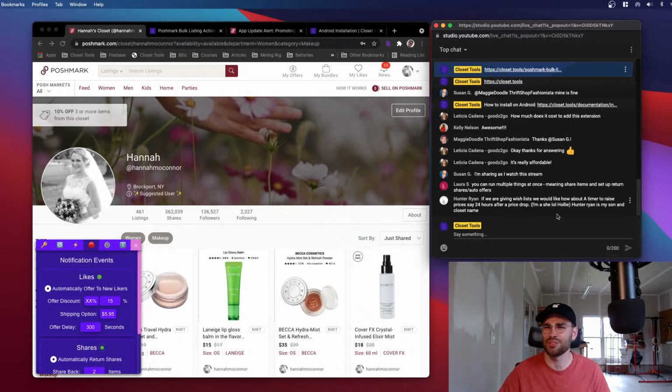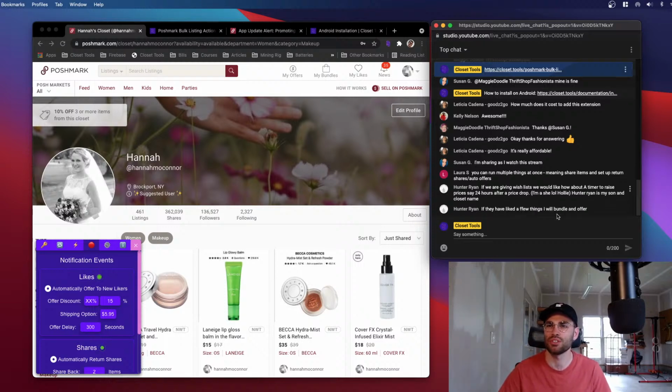Rancher says, if you're giving wish lists, how about a timer to raise prices 24 hours after a price drop? I'm a she. Hunter Ryan is my son and my closet name. Nice.